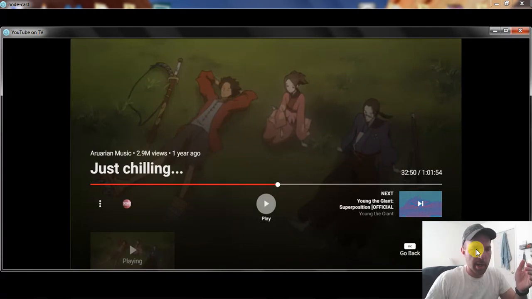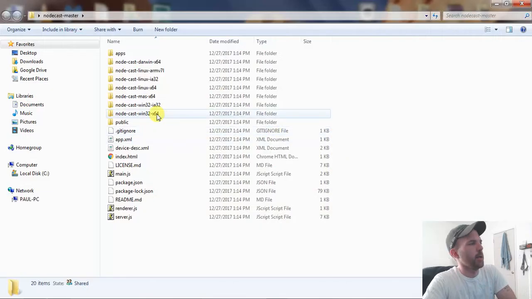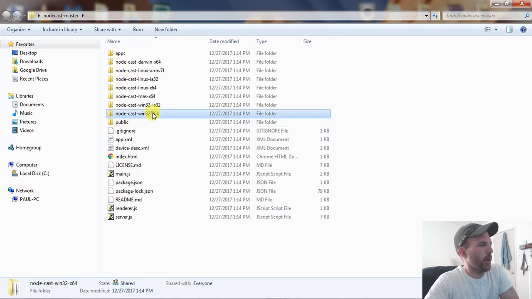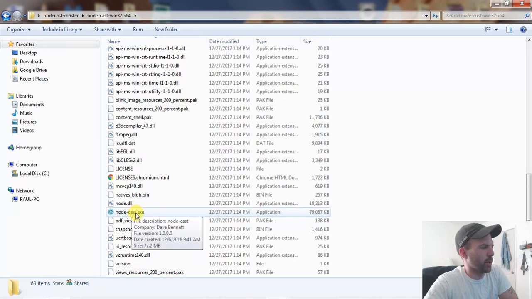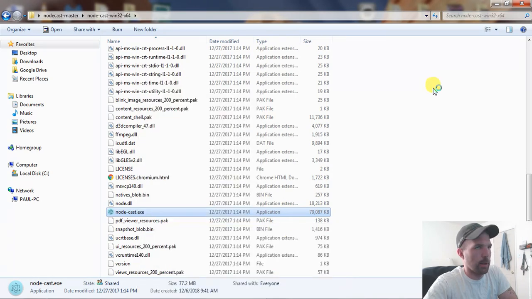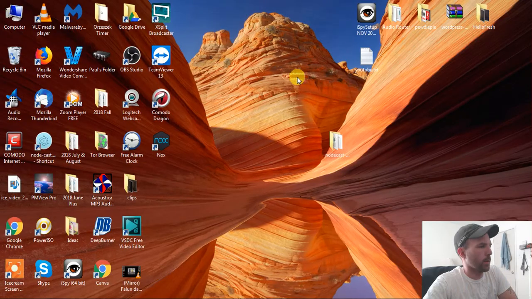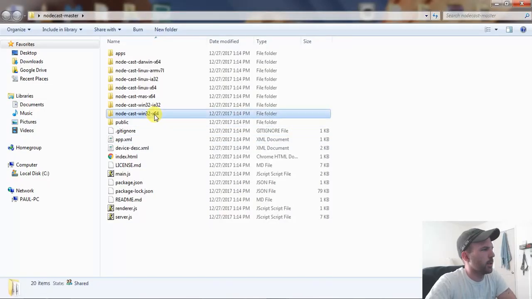Just to make things easier, let's close this out and go back to Nodecast. If you are using Windows, let's go back to the Windows 32, and then we can actually make a shortcut on this. Let's send to desktop.